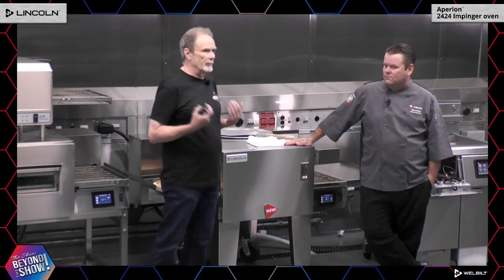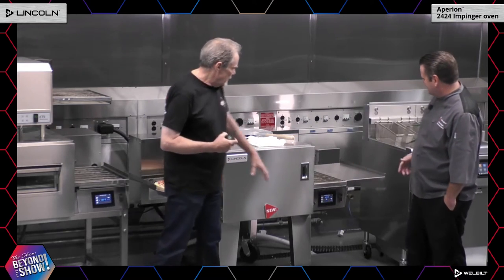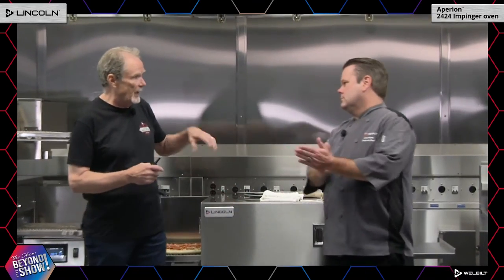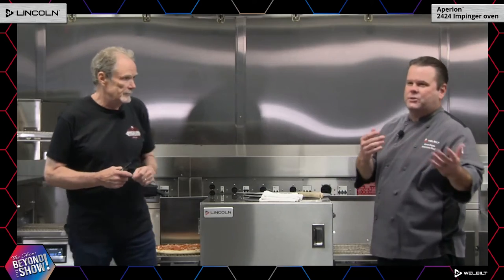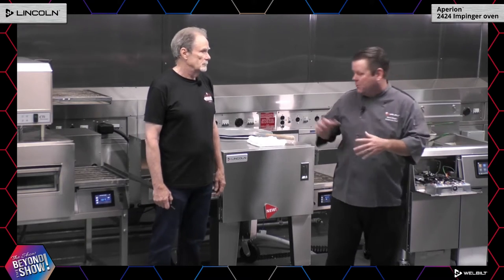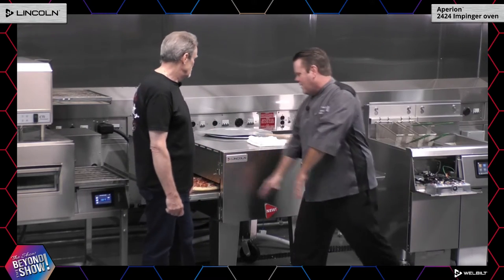The great thing is that top and bottom control — you can adjust that top heat midstream. If a customer wants a pizza with high water content, like peppers or mushrooms, you can just increase the top speed to get more heat on top. We can change it on the fly. We can actually have settings in the background — different recipes for different menus depending on what you're doing, whether it's daytime or nighttime. These settings can be preset so your staff doesn't need to worry; when the pizza goes in one end it's going to come out perfectly at the other end.